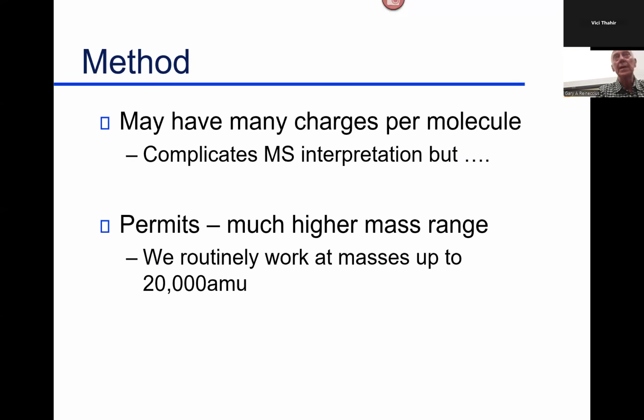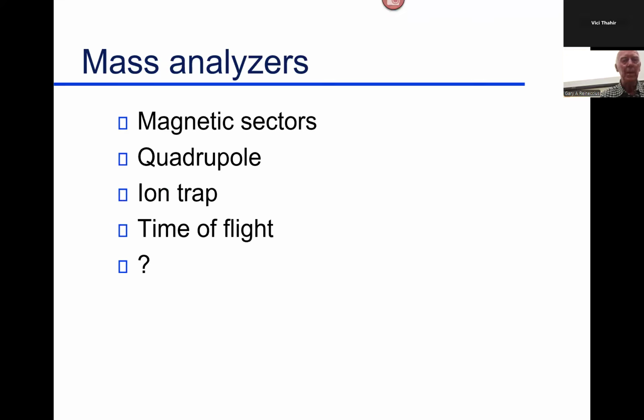And so if we want sensitivity, then we start looking at not putting 1 charge per molecule, but let's find that molecule, let's bombard it so it gets 5 charges. I've got much more to measure, 5 times more to measure. And so again, some really nice techniques in terms of forming ions, breaking our molecules apart to then measure and see what we've got. And that's where the mass analyzer comes in.